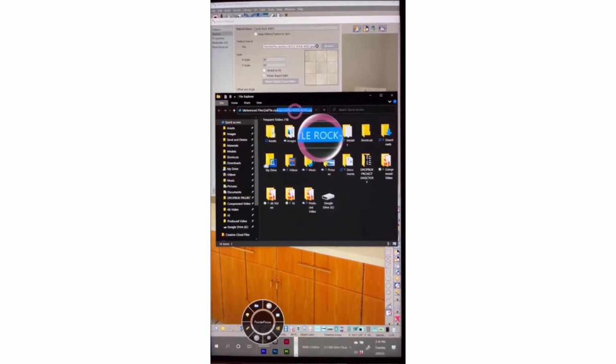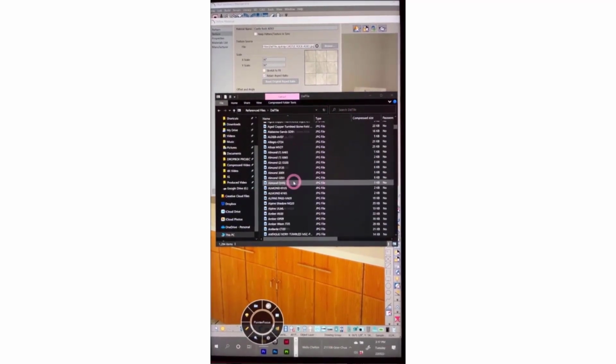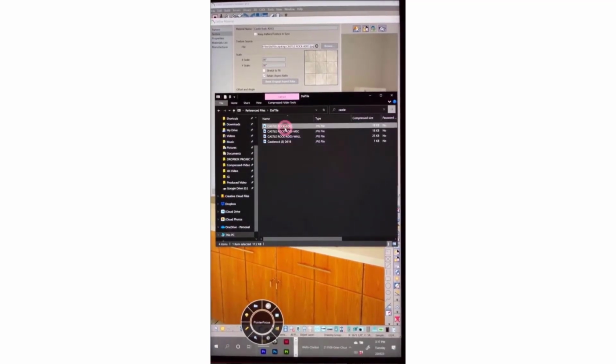But I'm going to remember the name, and the name was Castle Rock AD03. So I'm going to delete this, press Enter. Now all I'm doing is searching for that Castle Rock. Of course I can just push it in the search menu. There's that Castle Rock AD03.